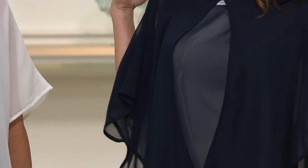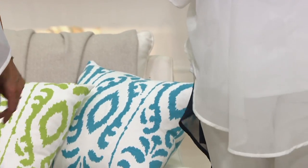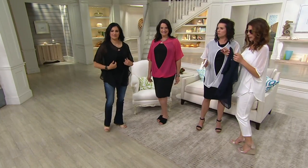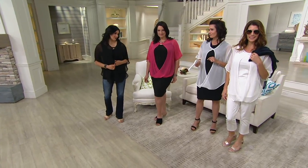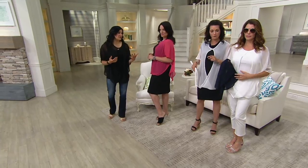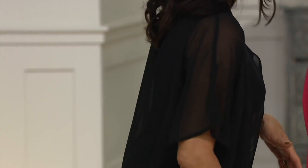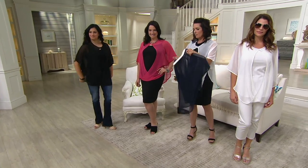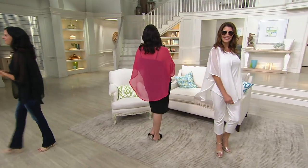Can I turn this around and wear it the other way? You totally can — you just have to clip off the tags on the inside, so you'd have a little bit higher of a neck, but it will totally work. Look at how pretty that is — it really is dramatic. Very beachy. You could even wear it over a bathing suit. If you have a solid color bathing suit, you can totally put this over it, or over a swim tankini to jazz it up a little bit.